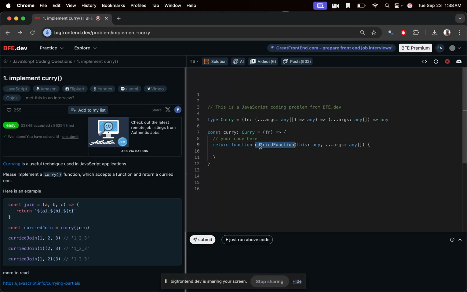This curried function takes arguments also, so it can take an individual argument or it can take a complete list. That's why we have used the spread operator here.